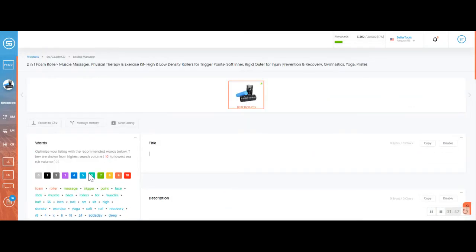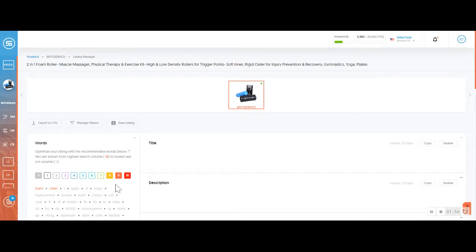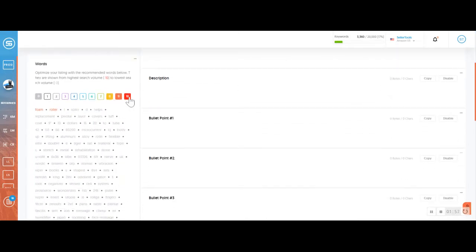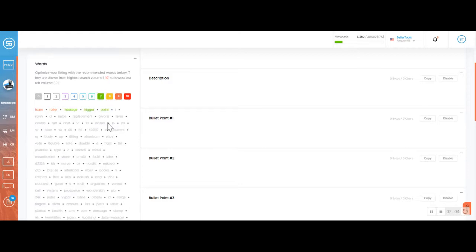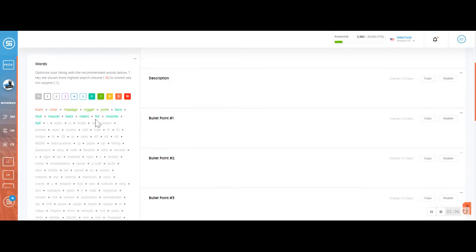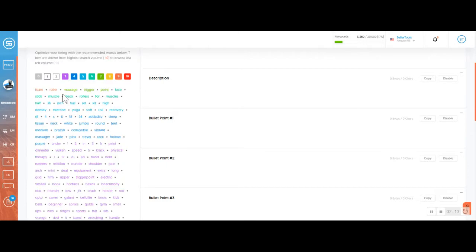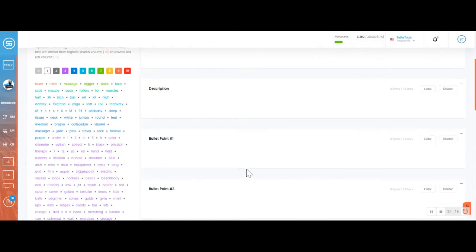You can sort through them. Say you only want to use keywords that are 8s, 9s, and 10s. Those are the only ones you want to use. You don't want to use any others. I don't suggest you do that, but let's just say. It's only going to show you any 8s, 9s, and 10s. This Keyword Manager obviously isn't dialed in for this product, but let's just go with it. Let's do 7 and 6 so we can get some more keywords. So it's only going to show you those keywords that you have clicked that you want to see. So let's do all of them except for maybe the 0s and the 1s.